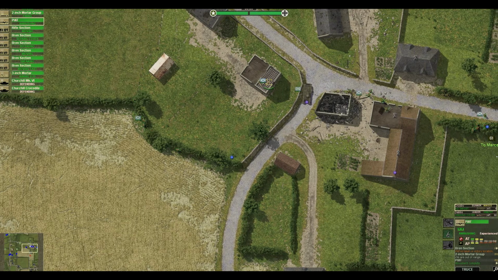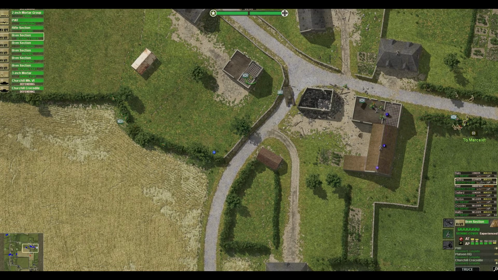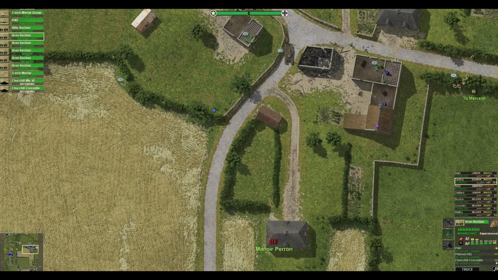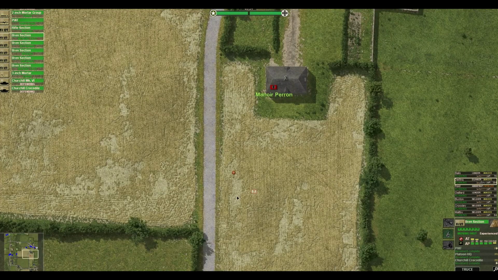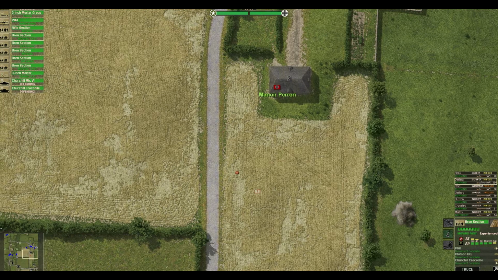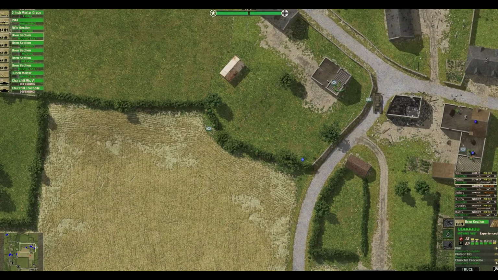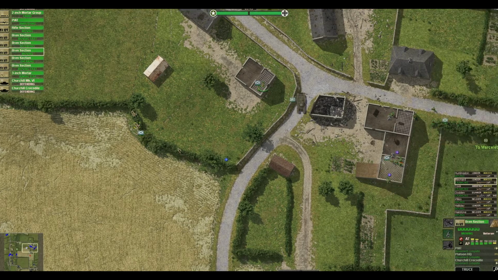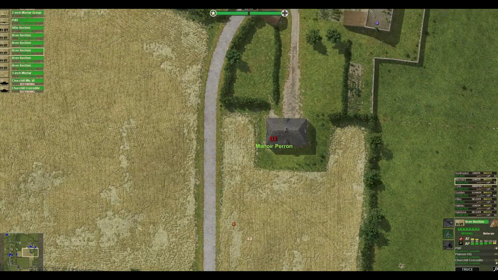Move, move, move. Move, get to cover. If there's arty incoming, we want everyone inside. Oh, that was way off. Way off. Don't really want to move up my Crocodile to engage these infantrymen here.